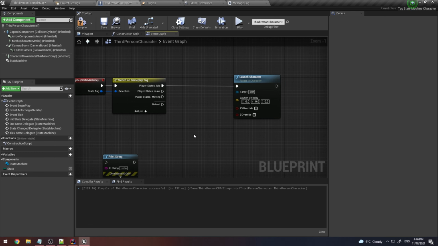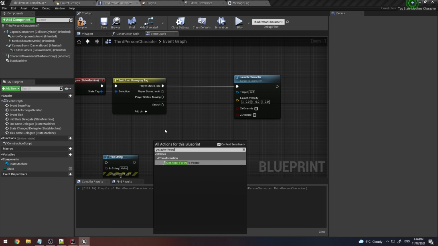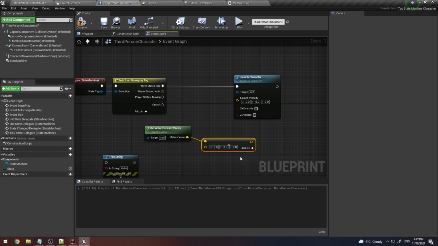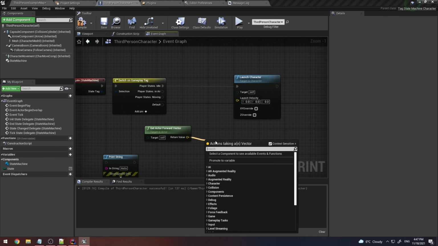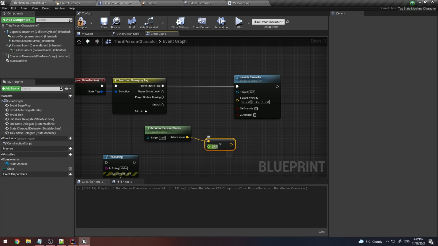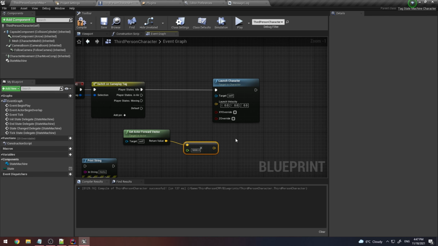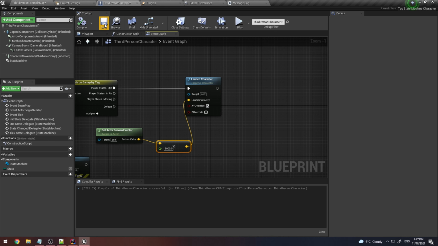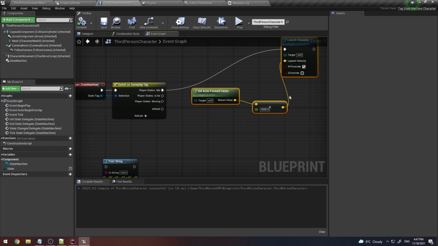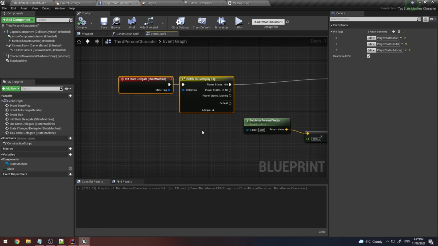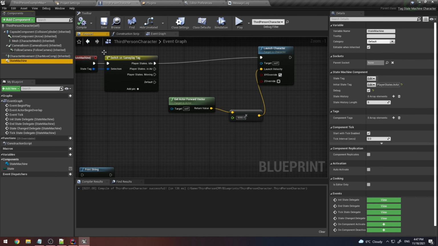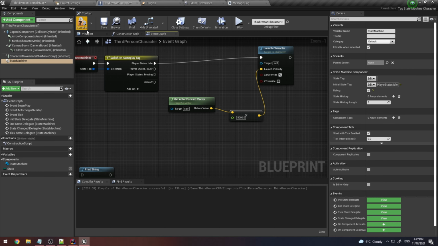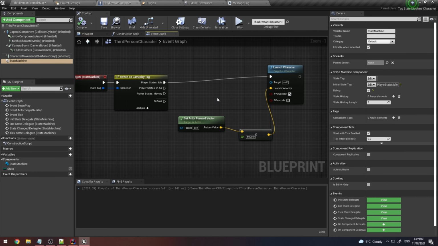So we're gonna launch it, get actor forward vector. We're gonna launch it by this amount, let's say 5,000. Launch it in this direction, and we're going to override X and Y. There we go. So now, since I have state machine, the initial state tag, I have it as idle, let's say. This should be able to execute, right?